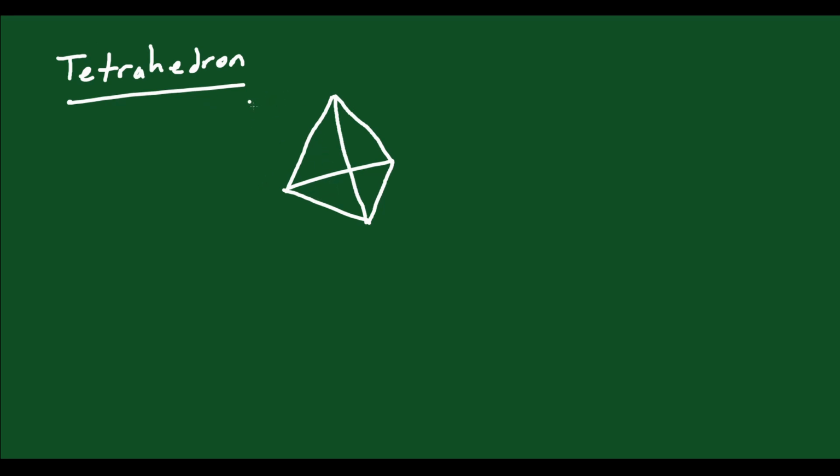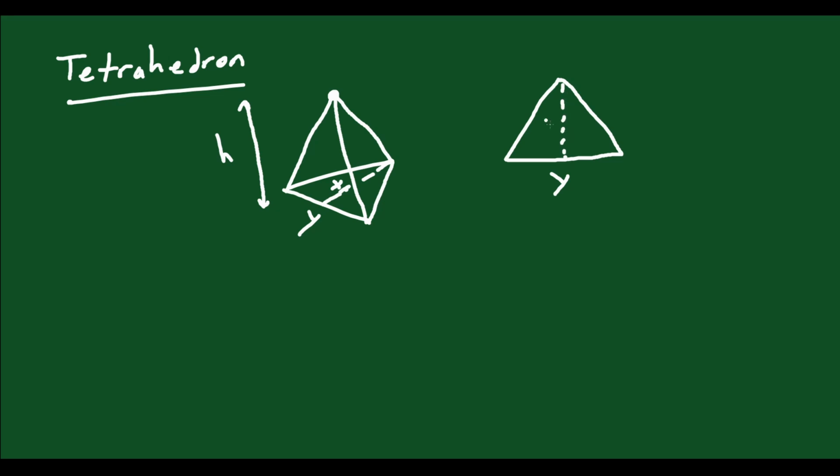Now, we got some information here. We have the height, which is the distance from the peak to the floor. So I'm going to actually draw that out here like this. So you have your height. And then on the inside here, on your bottom, on the base, you have this length y, and you have this length here. We'll call that x. And if you imagine the base as just a triangle, so if you just drew the base, and you had the y, you had the x, it's kind of like the base and the height, right? So this is the face on the bottom. This is the foundation of the shape.